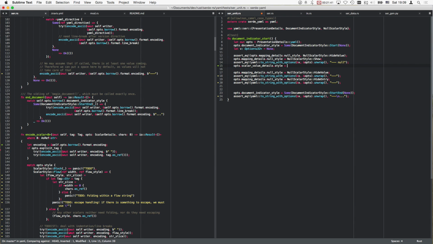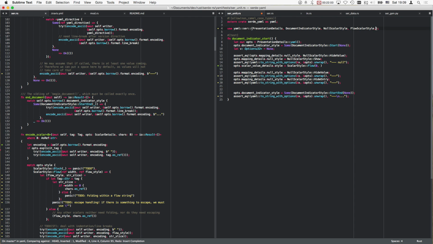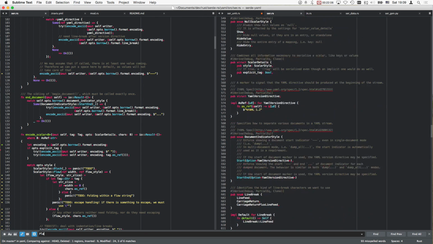So let's import it. Scalar style, flow, which requires us to take a U size of 0. And then flow scalar style. Actually, this is still fine. Then we need a plain flow scalar style.